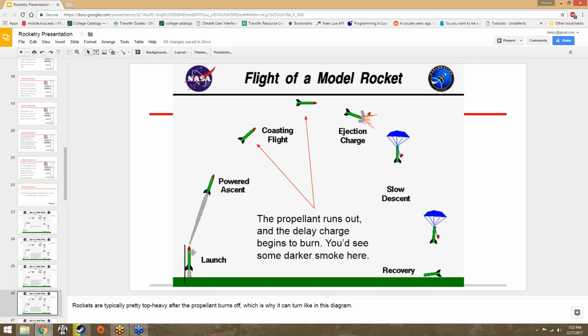In addition, the rocket, as you can see here in the diagram, is sort of tilting to the side, and then eventually at some point becomes sideways. This can actually very likely happen, especially if your nose cone is made out of wood or cork or something like that, because when the rocket is sitting on the launch pad, it tends to be more bottom heavy, or at least evenly weighted. As the rocket gets higher in the air, it becomes more top heavy, because gunpowder weighs not insignificant amounts.